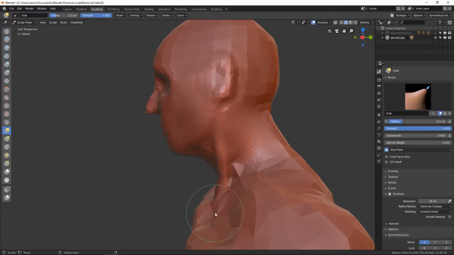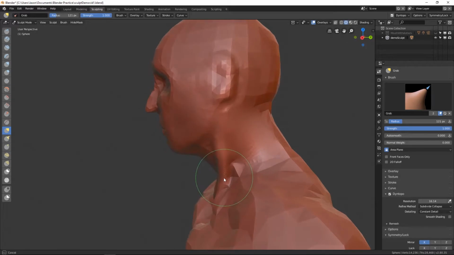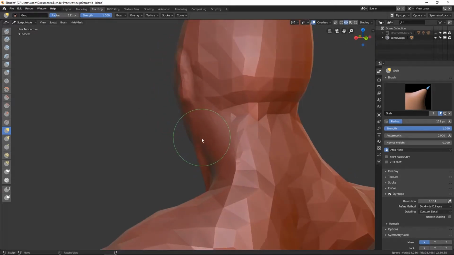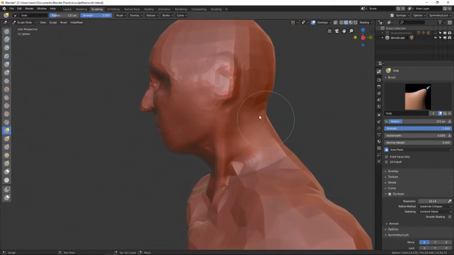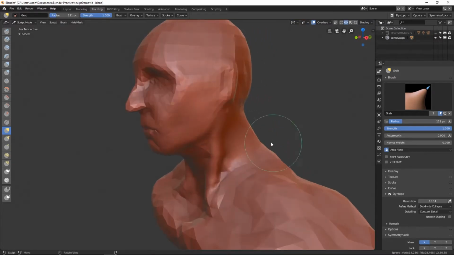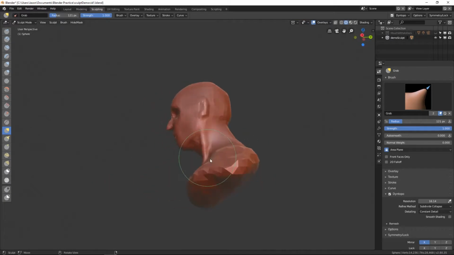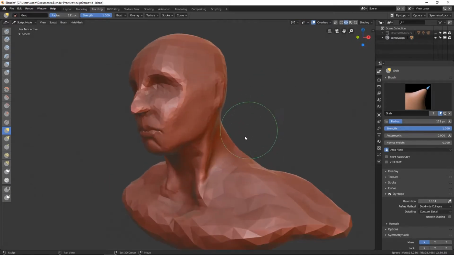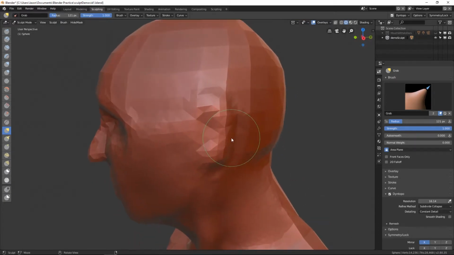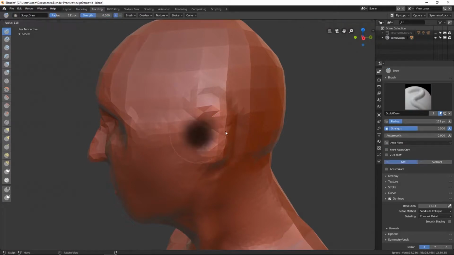I think the angle of the neck muscle is wrong. It might be even too thin at the top, so push this in a little more. Okay, that's a little better. Still a little weird.